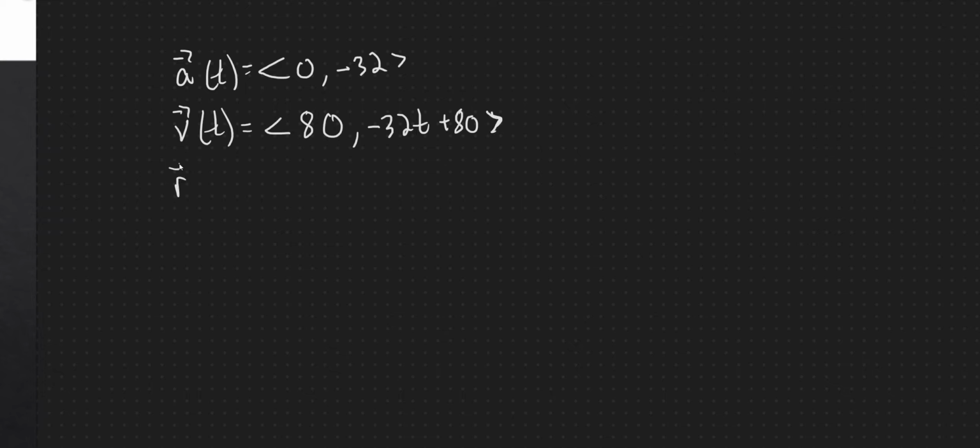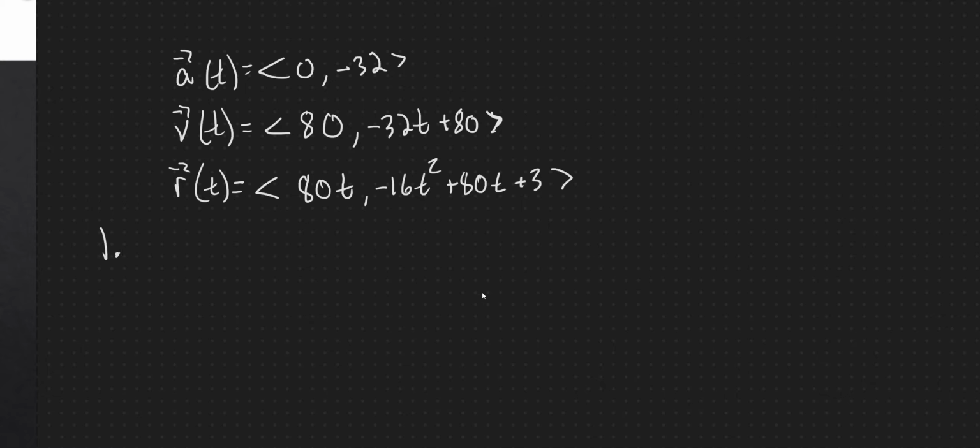And then lastly, we have our position. So we'll start with 0 in the x direction, right? So I should just have 80t here. And then I'll have minus 16t squared, derivative there, plus 80t. And then I started 3 feet above home plate. That's the idea. So my first goal, right, is to show this trajectory is parabolic. So here is my y of t, and here is my x of t. What I'd like to do is compare y to x. I want to see y as a function of x.